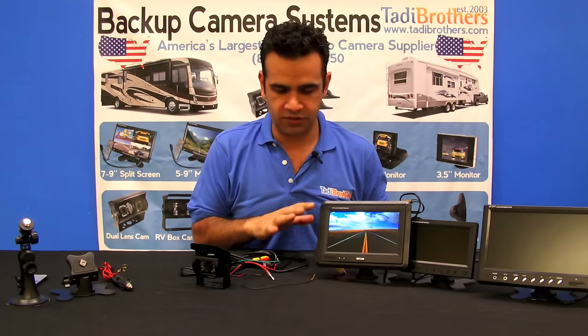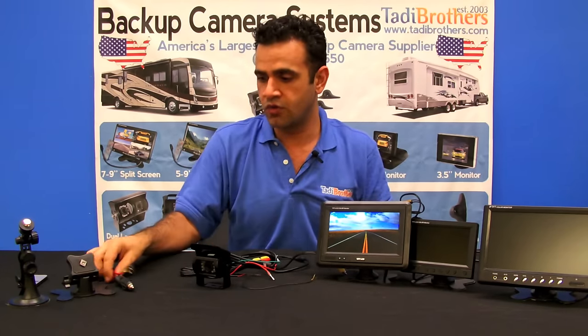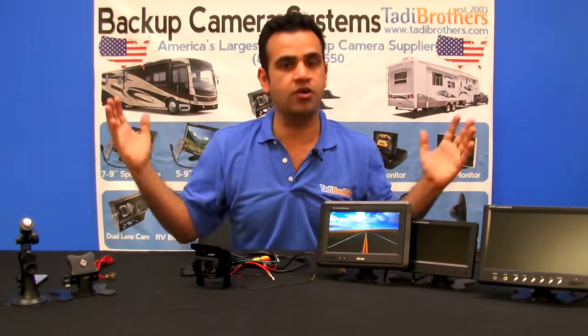If this still seems a little too complicated for you, and you can get 12-volt to the camera, but you don't really know how to get 12-volt to this, we offer a cigarette lighter adapter, and then you just plug it in. So basically, get 12-volt to the camera, plug it into the cigarette lighter, you're good to go. That's it.